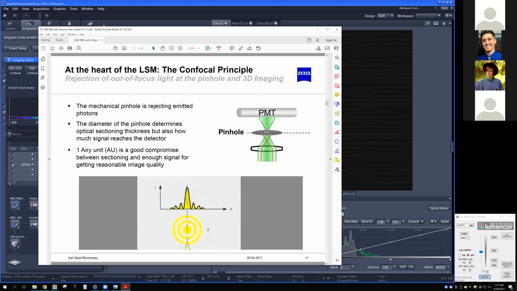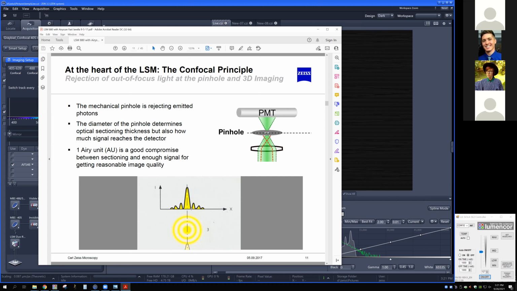But as you encroach further and further, especially once you get past this full width half maximum here, the 50% point in terms of intensity, you really start to cut out your signal. And so if you're going to tune your pinhole, either by opening it up or closing it down a little bit, those are effectively the consequences. And so as you do that, you have to ask yourself, how important is this channel to me? Do I mind opening it up a little bit? Or is it the one that I want to resolve the best?